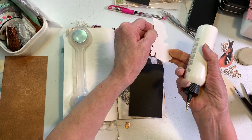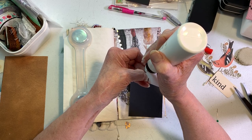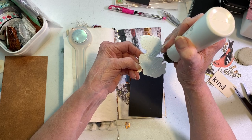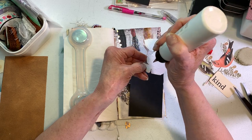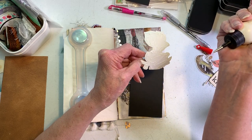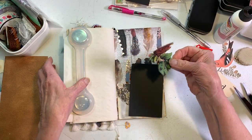So, let me get over here, because that's where it's going to be noticeable if you don't have it down correctly. Right in here where I cut it to be even with the tag. Okay, I think we got it. We'll see. We're about to find out.